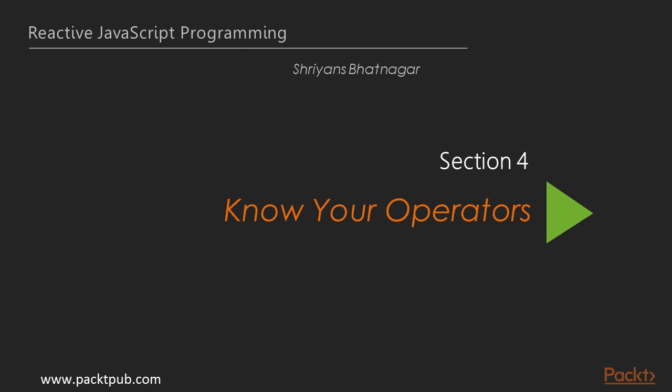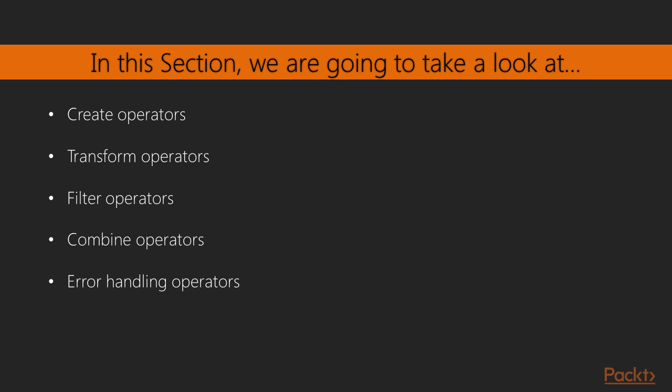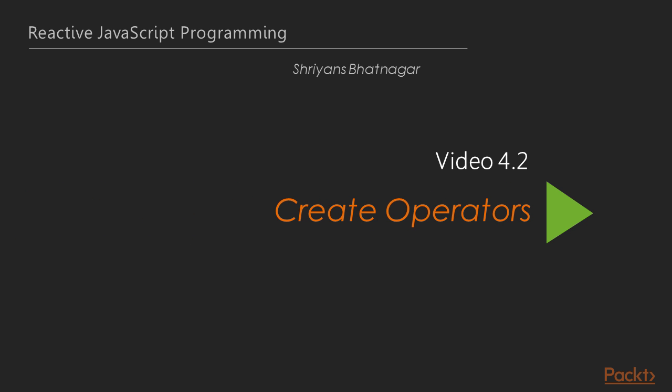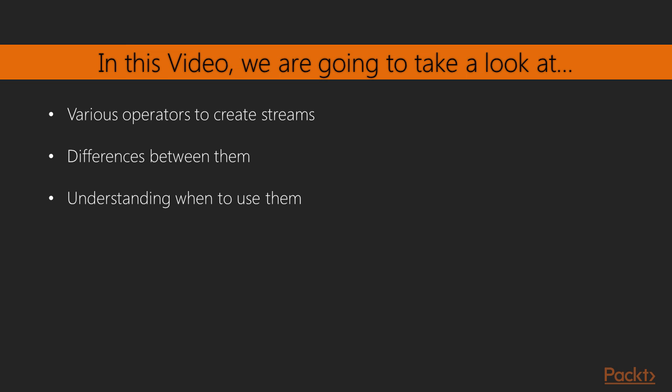Welcome to the first section of this volume, Know Your Operators. In this section, we'll be looking at various kinds of operators. We'll first look at create operators, then transform operators, filter operators, combine operators, and finally error handling operators. So let's get started. In the first video, we'll look at create operators.